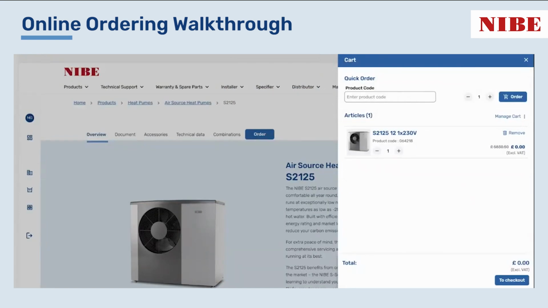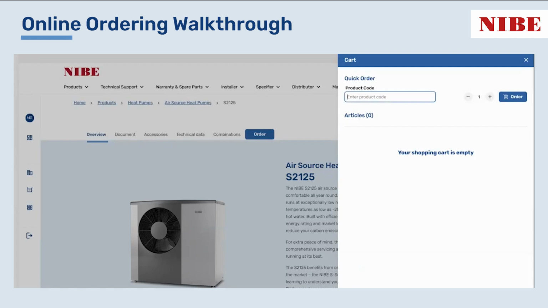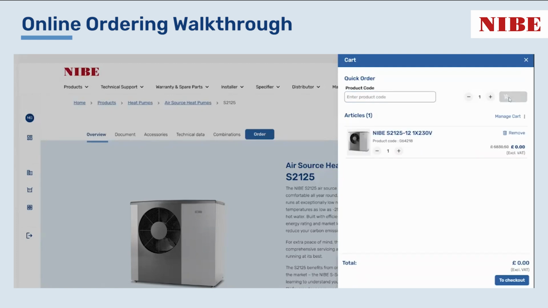Similarly, if you want to do the opposite and you want to add more of the same item to your cart, you can just click the plus button here and it will increase the number of that item in your cart. What you can also do is, if I remove this, if you know the product code of an item just off the top of your head, or you've got it from a previous order, you can come into a basket, input the product code and click order, and that item will immediately get added to the basket, so you don't have to navigate to the product page. If you know what the item is, let's say you've got it from the price list, or you just know it, you can add it that way.